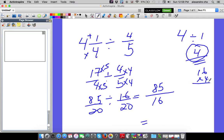4 times 4 is 16. 4 times 6 is 24, goes 2. 64. Can I add one more? 16. I can. 80, so that's 5. Hang on a second. What am I doing wrong? The answer is not right. What's the best estimate? You can mow in 4.5 hours. 4/5. That's 4. That's 16. Times 5. 5 times 7 is 35. I can even go 5. Oh, okay. I see what the problem is.